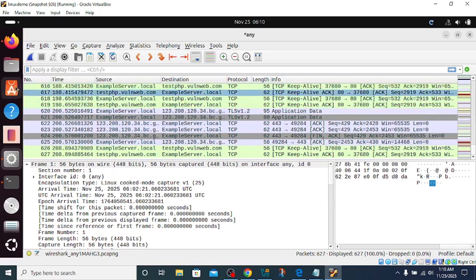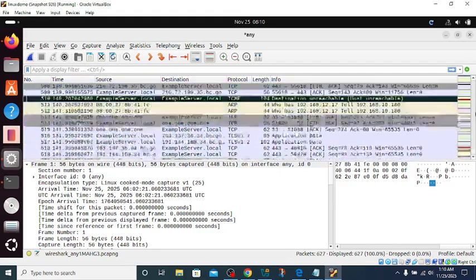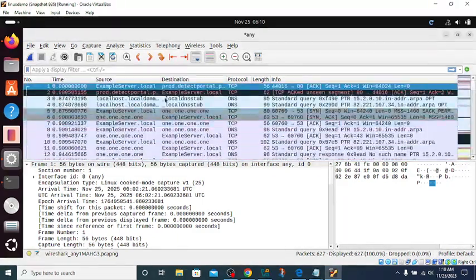This is the number of the frame, the time, the source. Let me scroll back up. The source, this is the destination, so you can see the destination.